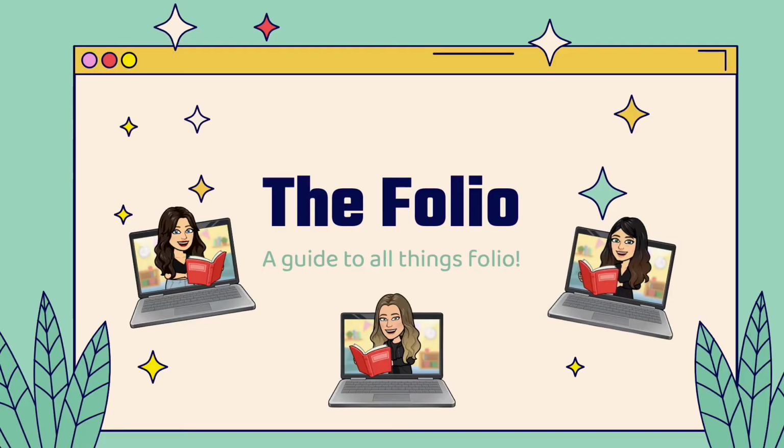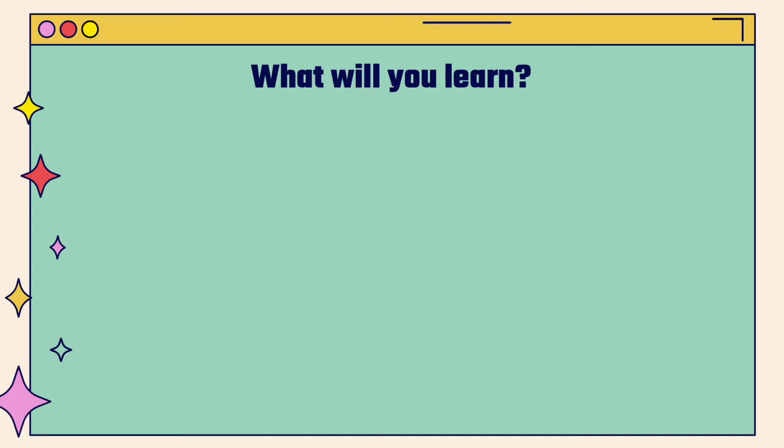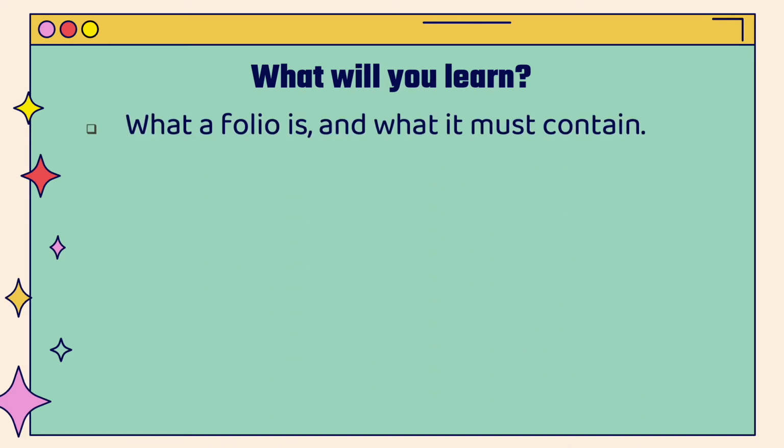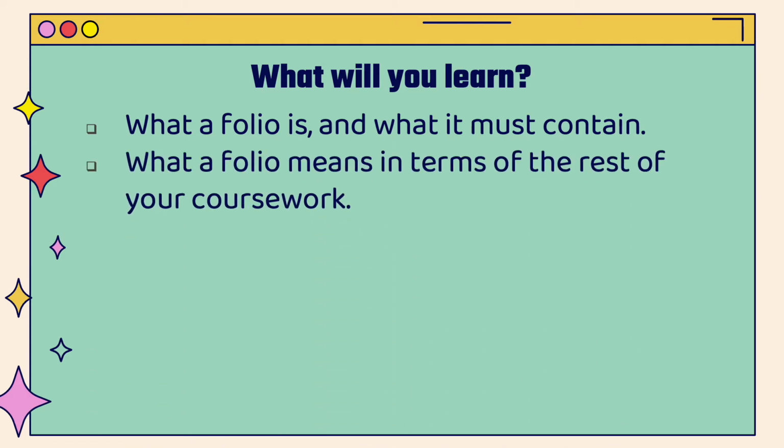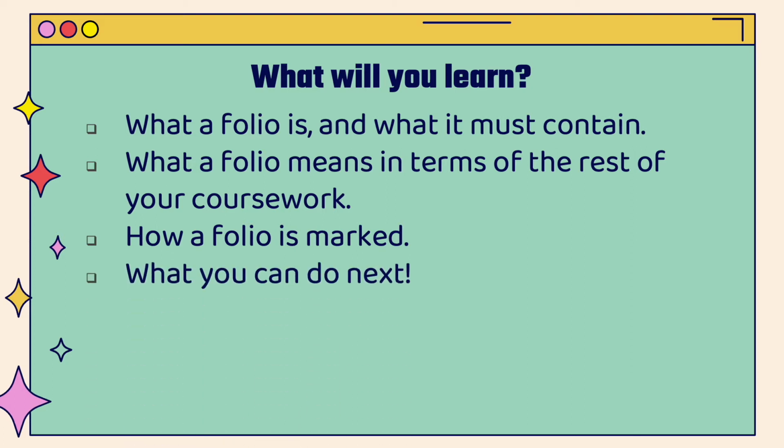Myself, Miss Thompson and Miss Kane are going to go through the folio with you today, introduce you to what the folio is, and we'll learn some more. So let's get started. What will you learn in this video? Well, firstly, you're going to learn what a folio is and what it must contain. After that, we're going to learn what a folio means in terms of the rest of your coursework and why this is important. We're going to go briefly through how a folio is marked, and we're going to show you what you can do next after learning all of these things.